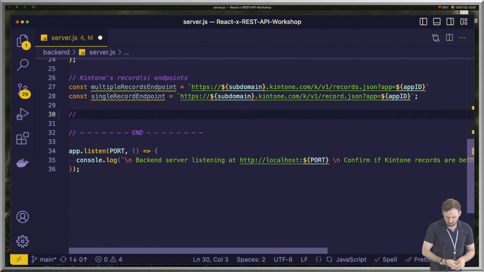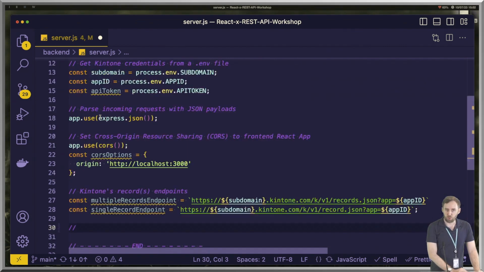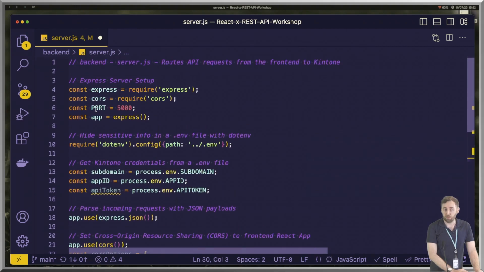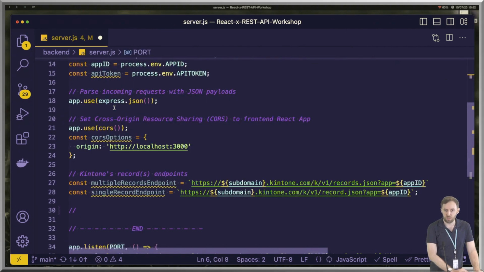It's easier than post. And basically in our get request file, we specified that our endpoint would be localhost 5000/get data. We have specified the localhost 5000 part up here in our config with port is equal to 5000.